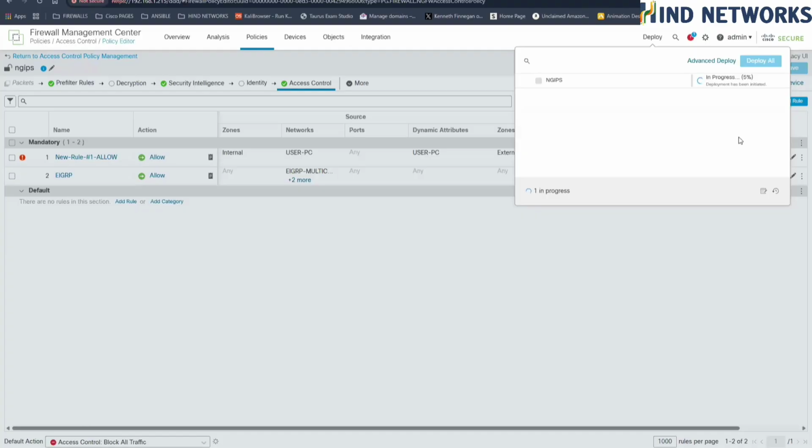When you go into the exam, just remember to enable the intrusion prevention as I taught you now, for security over connectivity as well as the balance. So this EIGRP rule is going to have the balance. The first rule, of course, is going to have the security over connectivity.